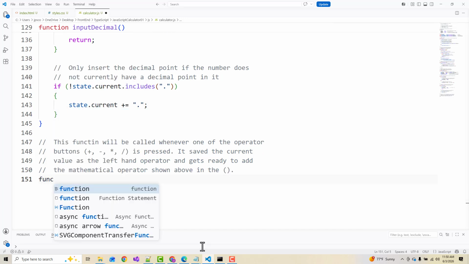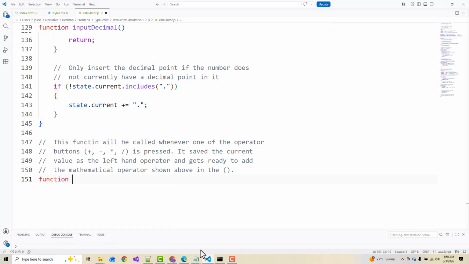So function input operator, and we'll call it op.